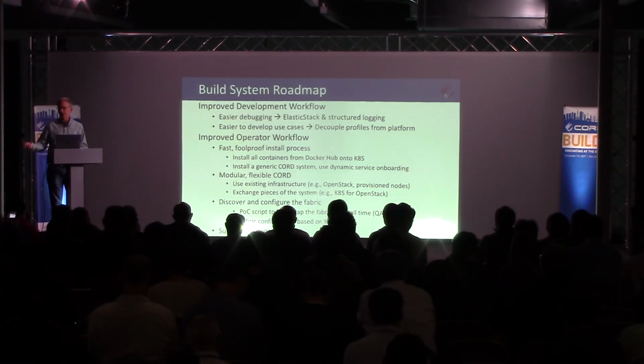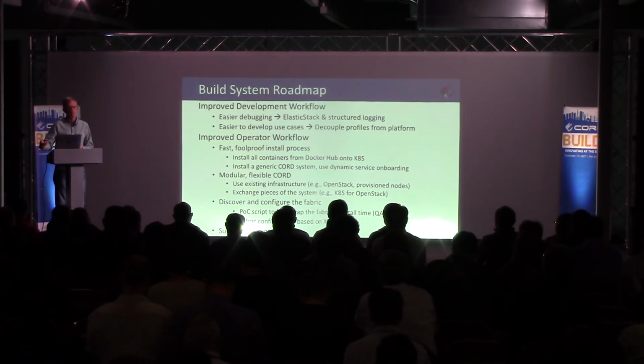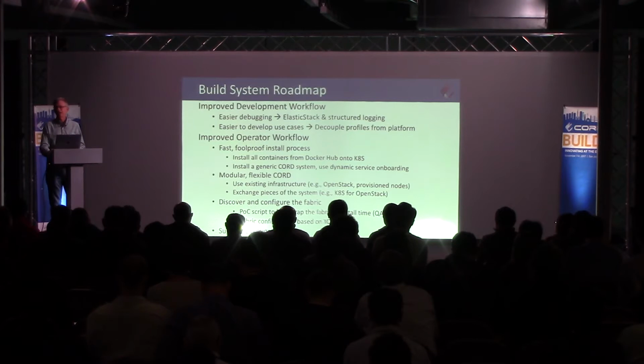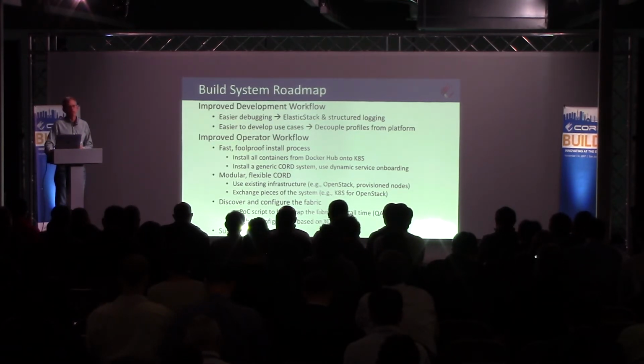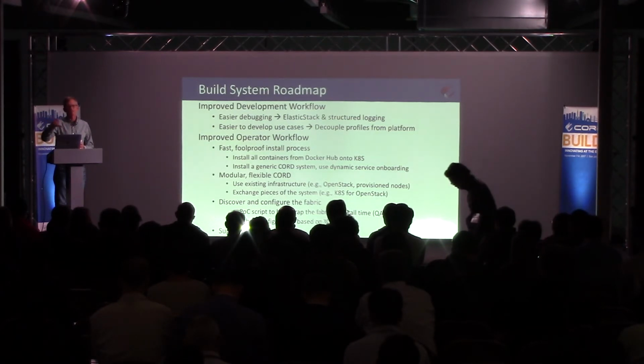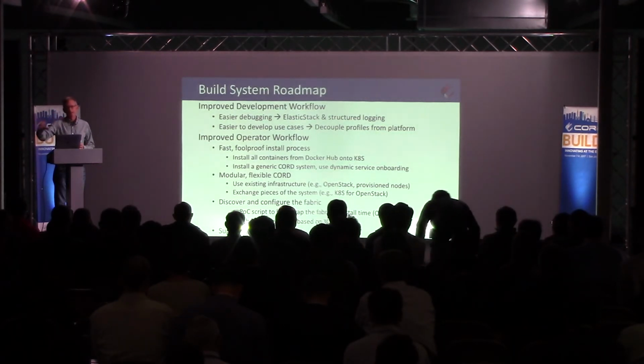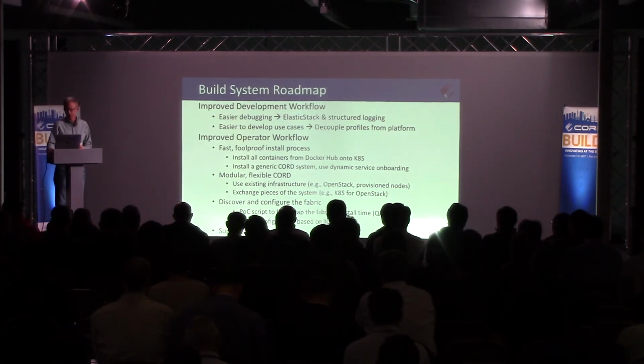We need to discover the configuration of the fabric so that we can automatically provision and configure it as opposed to having a manual step in there. And we need to support, if you can't see at the very bottom, database migration. That's been on the to-do list, but database migration in the sense of if I upgrade the data model, I need to migrate the schema of the database.